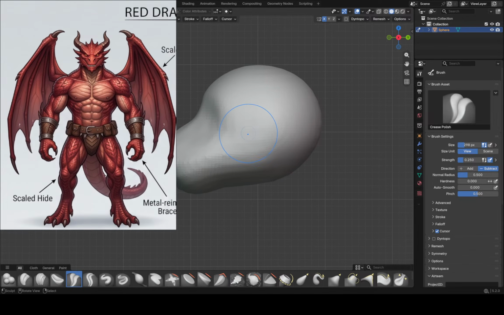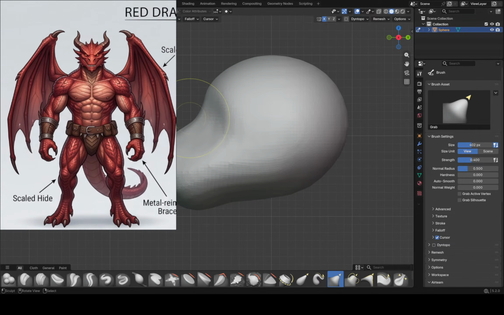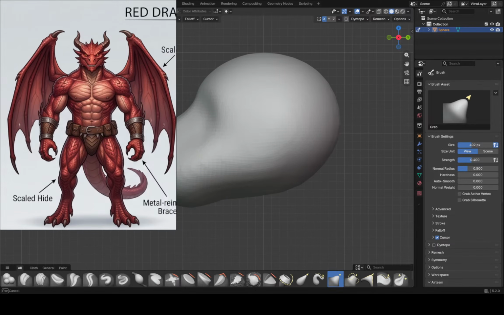And let's continue with our dragon. So, as always, I recommend that when you are going to sculpt, you always use your reference images.